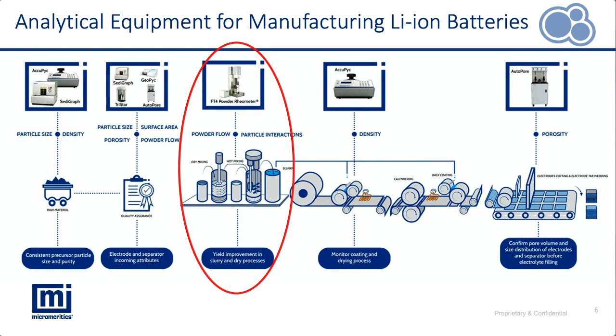What we're going to talk about today is we're going to focus in on the slurry preparation part and how the FT4 can help with this stage. We're going to talk about the wet process today, but there's been a lot of talk about dry processes recently in the news, and the FT4 is also a perfect instrument for that. So with that, I'll hand it over to Nikki.